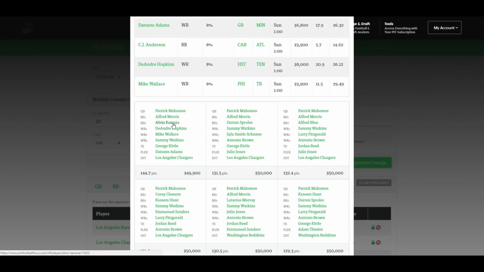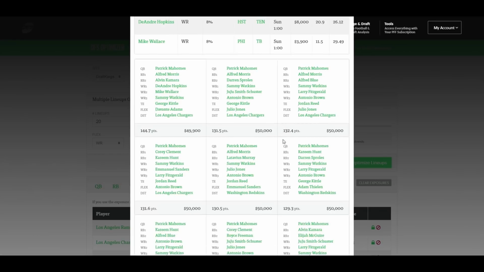We got Kamara as the highest scoring running back from last week, and Morris is a guy that I'm very into this week. The Lions allowed a league-leading 177 rushing yards last week to the Jets, and I think Morris is going to take advantage of that and run all over the middle of that Lions defense. You'll see he's actually in a lot of these lineups here, as he's one of our best values.